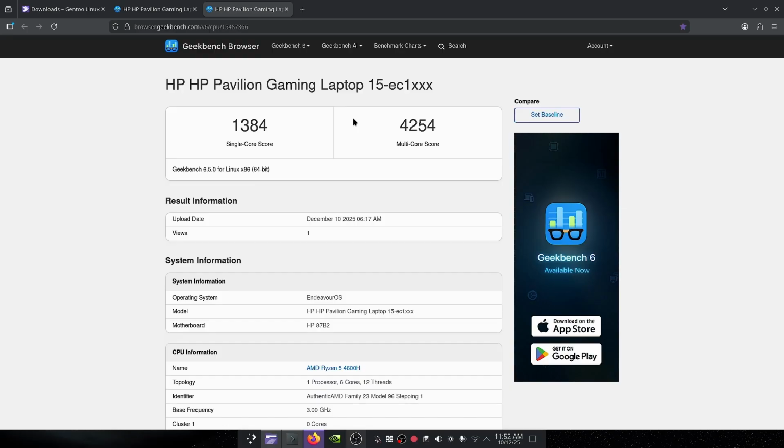ZorinOS is one level down, while the older Linux distributions like Ubuntu, Debian, and Arch Linux distributions like CachyOS as well as EndeavourOS are doing very fine. Linux Mint is also very fine. I had no problems. The system would cope with the load that was put on the system by the Geekbench test, while ZorinOS is a little bit down. So that's the grand conclusion of the different Geekbench tests we have performed on different Linux distributions.